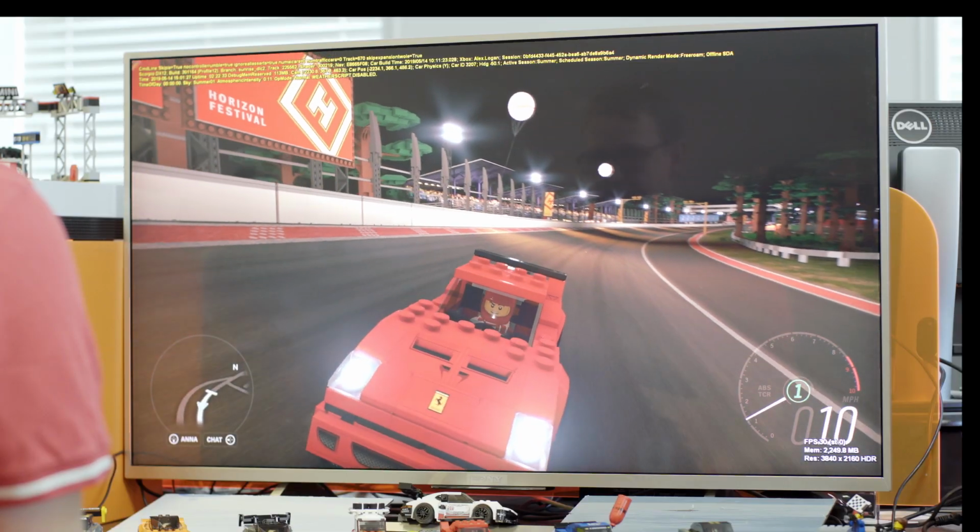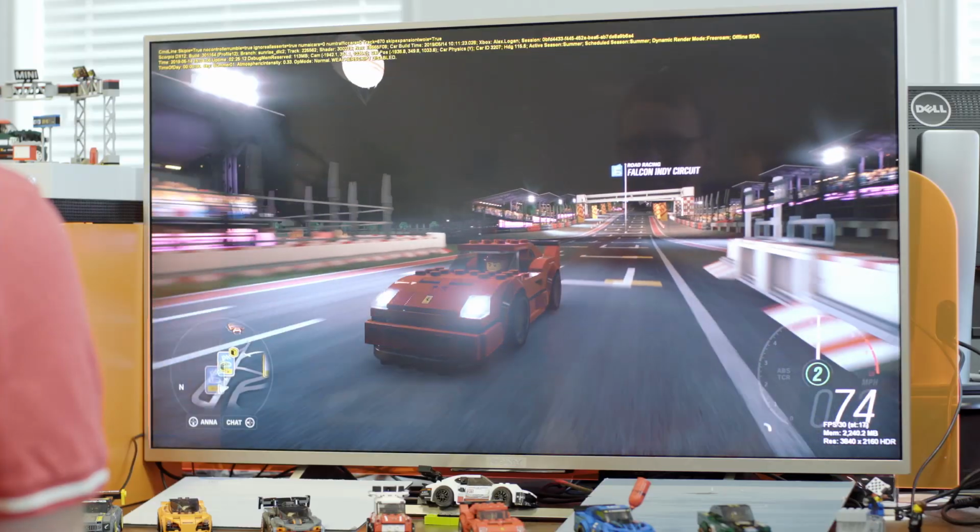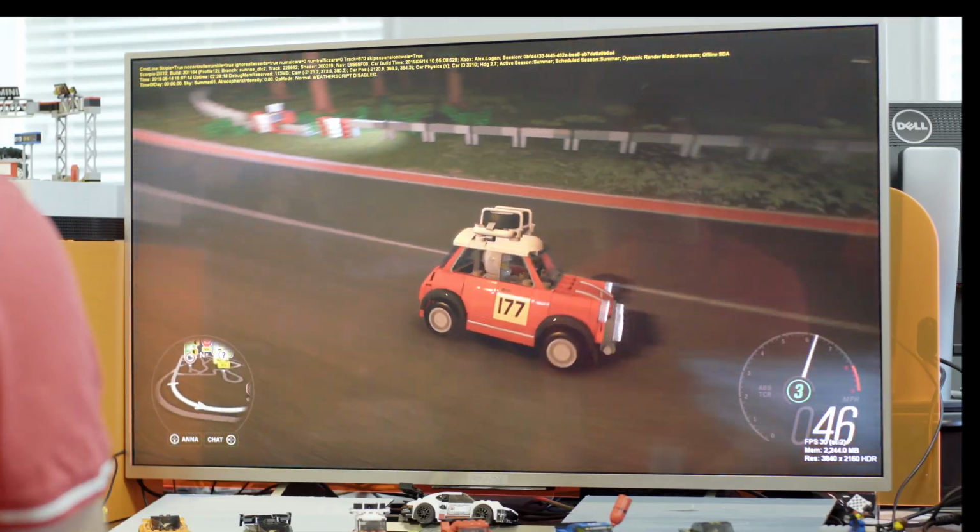Instead, we looked at the LEGO movies and the way they illuminated the inside of the brick and let that radiate out. It retains the awesome LEGO look, and it looks like you're shining a torch through a brick, which just looks phenomenal.